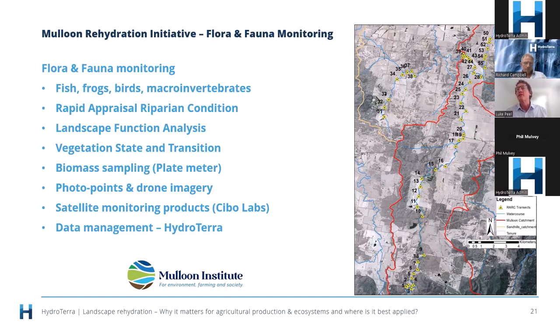And a quick shout out to Dr. Paul Cooper from ANU, who is currently in his third year of sampling aquatic macroinvertebrates, and we look forward to those results. The previous results were right in the middle of the extreme drought, and we would like to see how well the system has responded since. And long-term colleague and friend, Dr. Richard Thackway, for his involvement with the project, which included the vegetation state and transition analysis and reporting, and another long-term colleague and friend, David Tongway, for his assistance with landscape function analysis, training staff, landholders, and students.